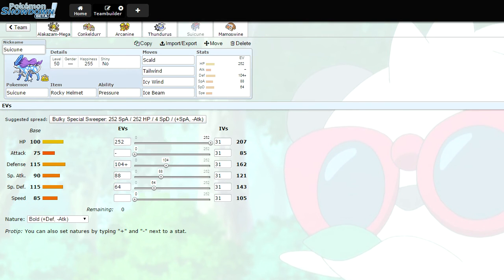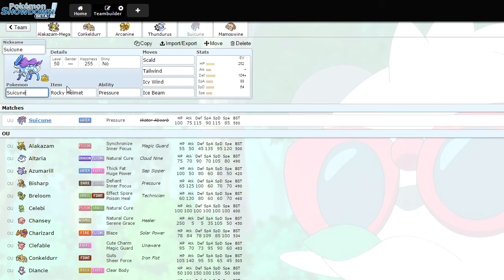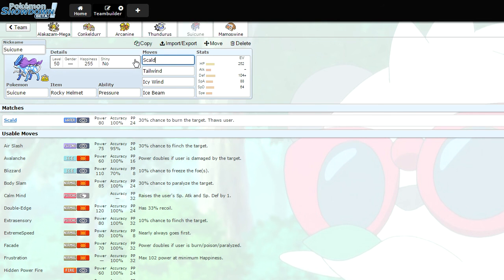Onto our 5th Pokemon, we've gone with the god of all bulky Pokemon, which is Suicune. Suicune's a really nice Pokemon with the Rocky Helmet as its item, and the ability Pressure, which means that if it's targeted by a foe's move, they lose 1 additional PP, which is nice to have. Water Absorb would be better, but I don't think they will reintroduce Water Absorb, but you never know. We do have Scald as our first move just to burn the target, which is the only reason people use it. It is STAB as well, which is a good case.